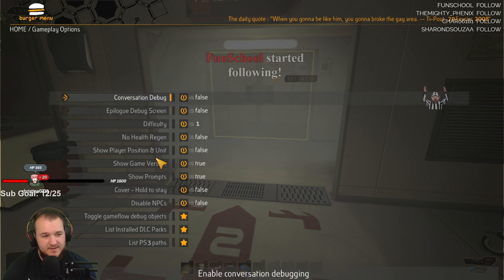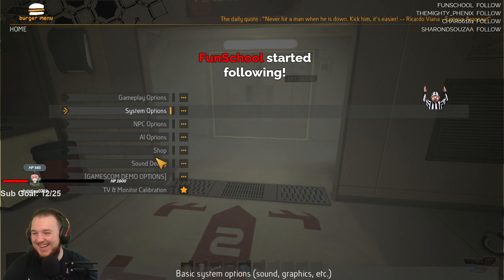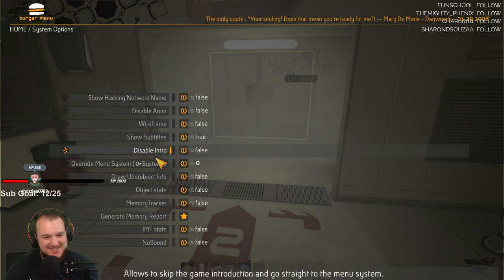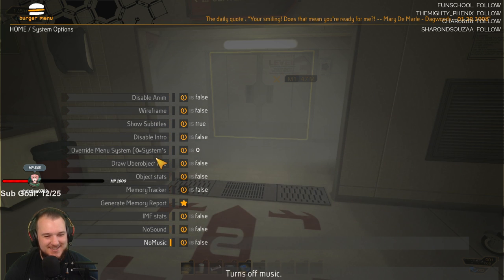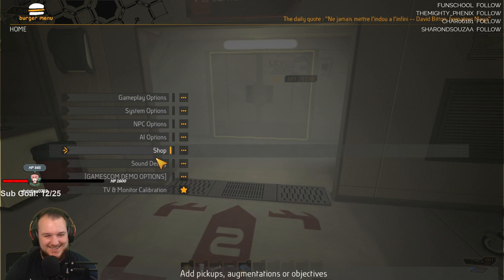Yes, three paths. What are you doing, step bro? Yeah, fun school. Thank you for the follow. Welcome. How you doing? It's the first time I heard that notification. That's all.